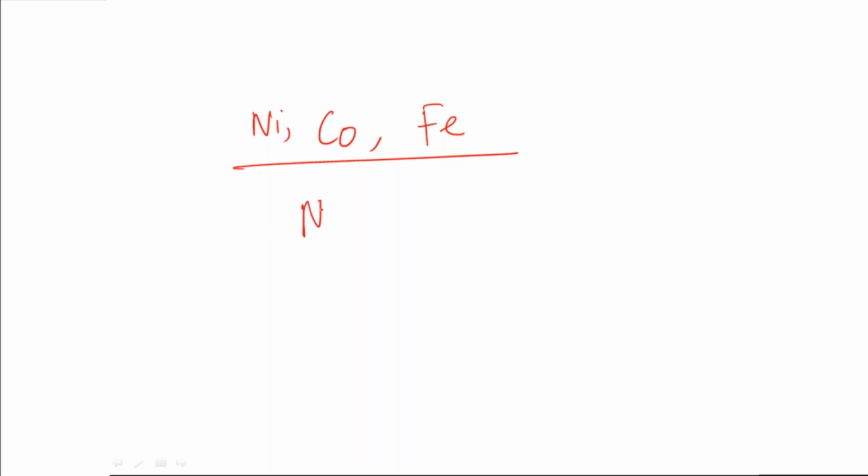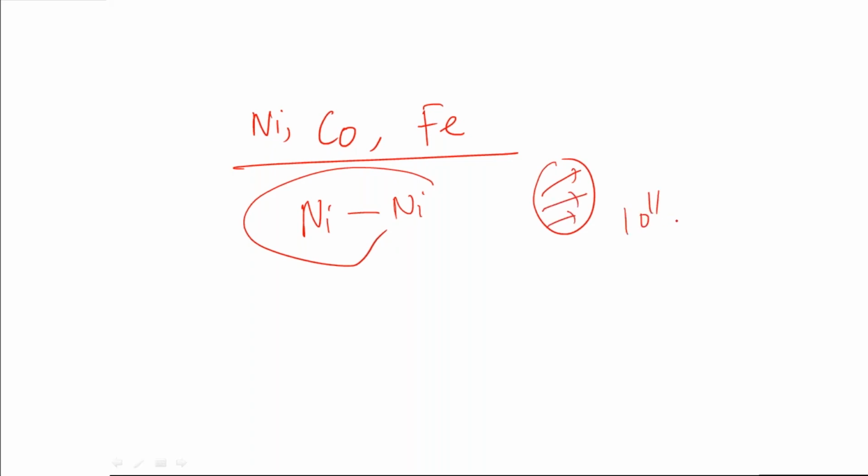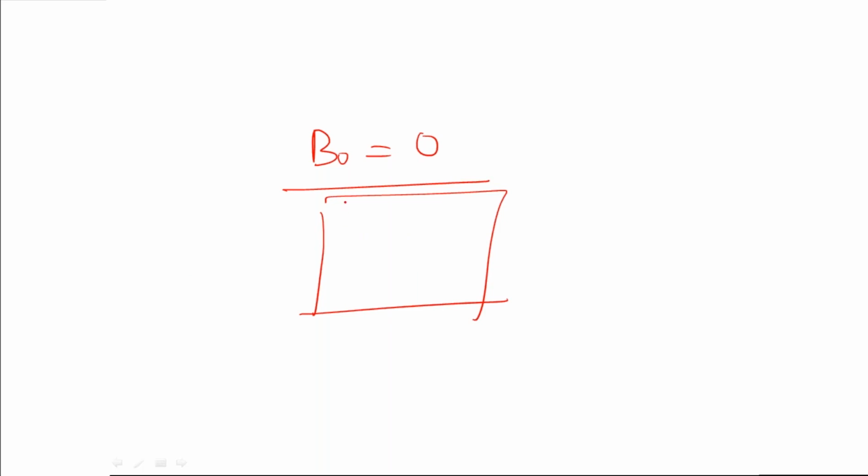But still, I'll just give you some examples of ferromagnets like nickel, cobalt, then iron. But still, these materials don't show their magnetic property. If you bring one nickel piece near another nickel piece, they don't attract each other. Why? I told you they have magnetic domains, and in each domain there are almost 10 to the power 10 atoms. So they have a huge net dipole moment, but still they don't attract each other or show magnetic property. Why? Because when you don't have any external field, in the absence of an external field, what happens?